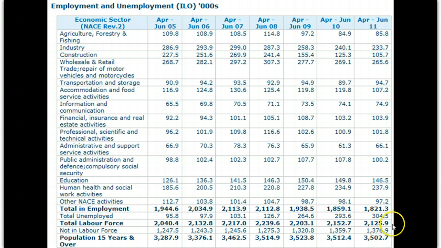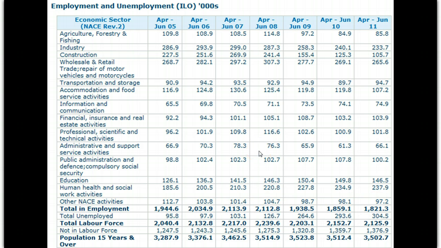It's unlikely the CSO haven't measured those aged under 15, as most of the increase here would be due to births, which they can track. But if you look at the different sectors, the different industries measured and tracked by the CSO, we're looking at the number of total in employment. So we can see this peaked in 2007 at over 2.1 million and is now down to about 1.8 million. So almost a 300,000 reduction in the number employed in just 4 years.